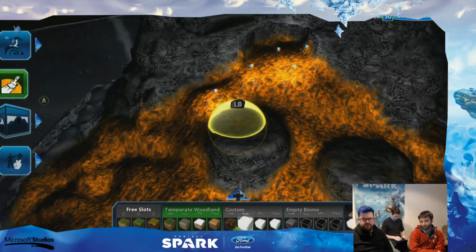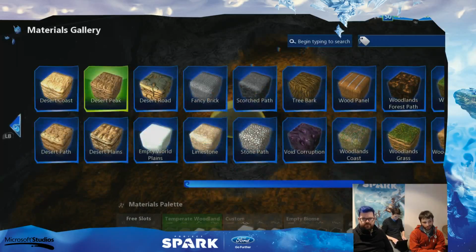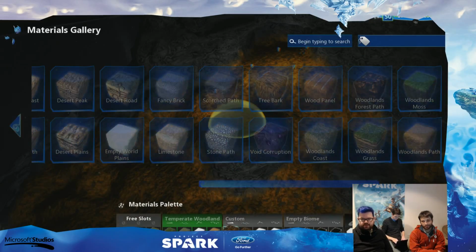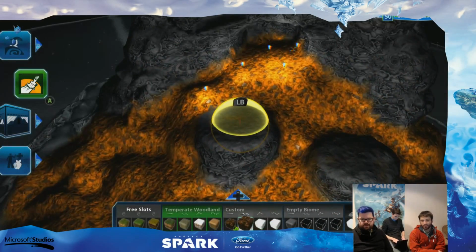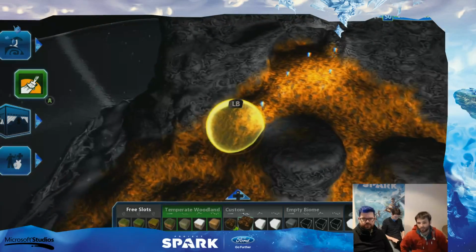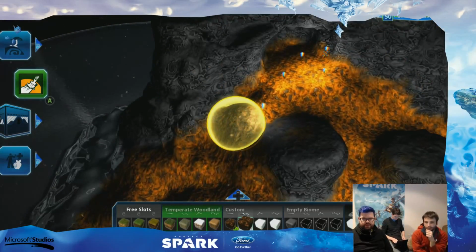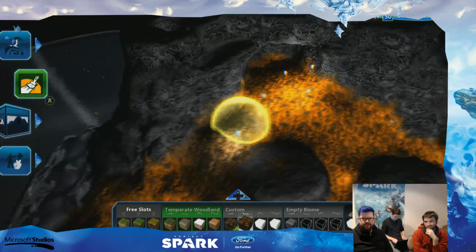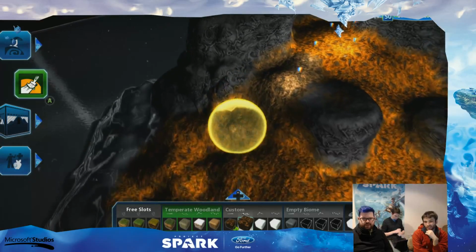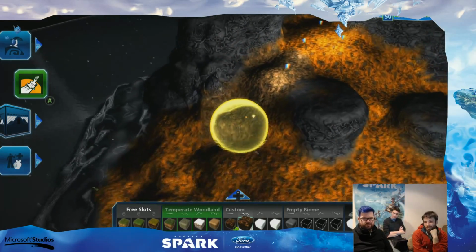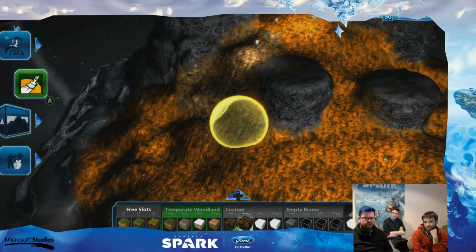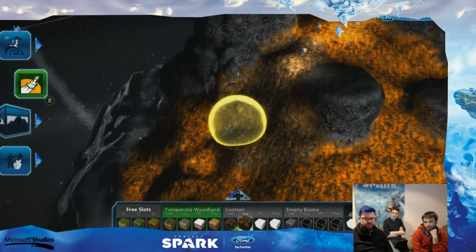So let me come over here. I'm going to come back to this woodlands path again. And now we're going to do a new instance of the woodland path. And I'm just going to start painting that here. And now you can see, again, there's no movement at all, because this is just a default material. And with all default materials, there's no scrolling.